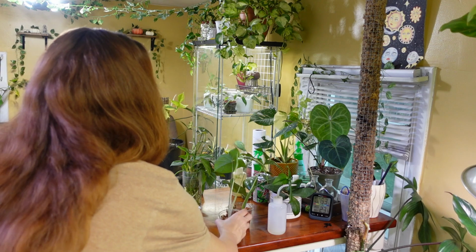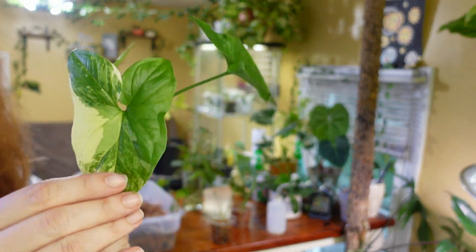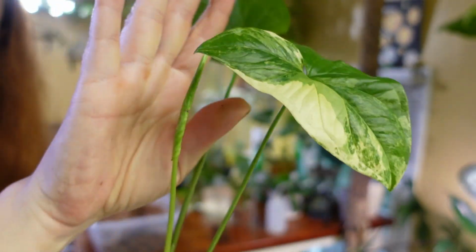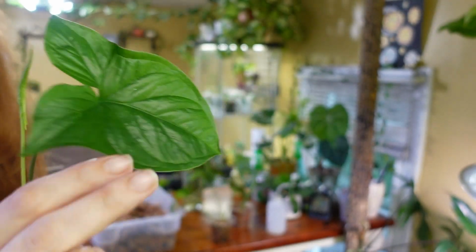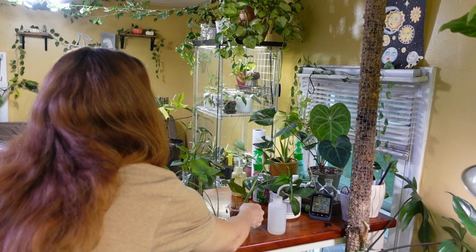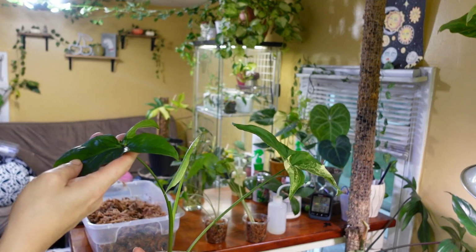And then this is one of the variegated ones. It's an every other leafer. It looks like it's variegated. That I can see some variegation in this new growth point. And then this is all green. And then the other one looks like another every other leafer.